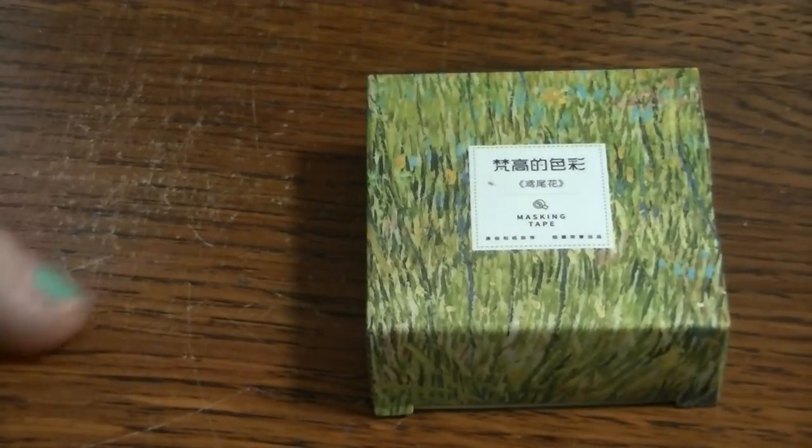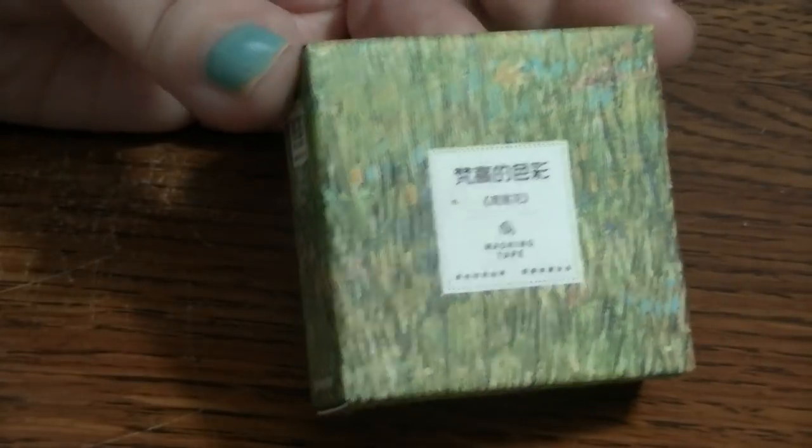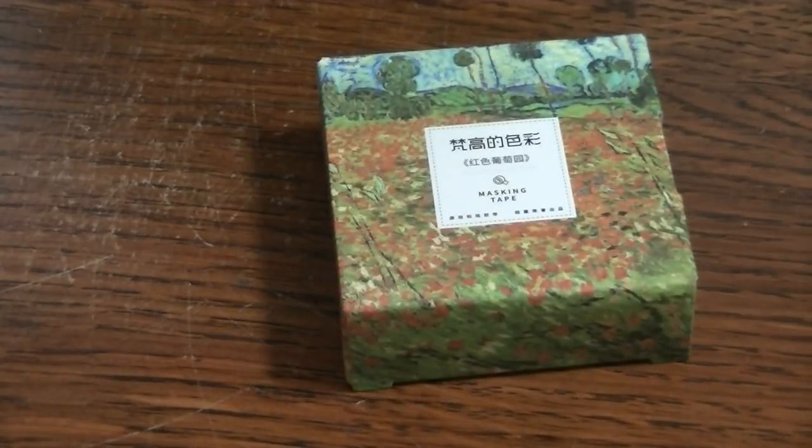Oh, wrong way, as usual. They are Van Gogh washi tapes, so they're based off of different Van Gogh paintings. And I like that the box matches the tape. Here's another one. You can look at that one while I take this out of the box. So you can see, I'll show you guys what the tape looks like.